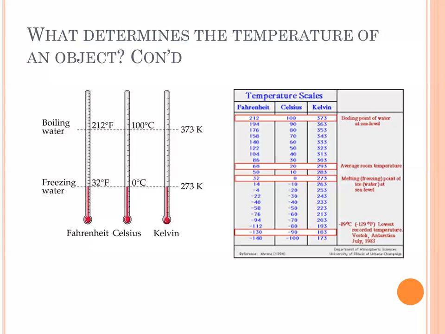As you can see on the screen, I also gave you another type of chart used when talking about these three different scales, to show you the comparison in the numbers. So, for example, boiling point: 212 Fahrenheit, 100 degrees Celsius, 373 Kelvin. Don't worry about what it says at sea level. That doesn't concern us just yet. Average room temperature: 68 degrees Fahrenheit, 20 degrees Celsius, 293 Kelvin. So which one would you really use in everyday life, Fahrenheit or Celsius? Which one would you want to use as a scientist? What gives you the best range? Kelvin.